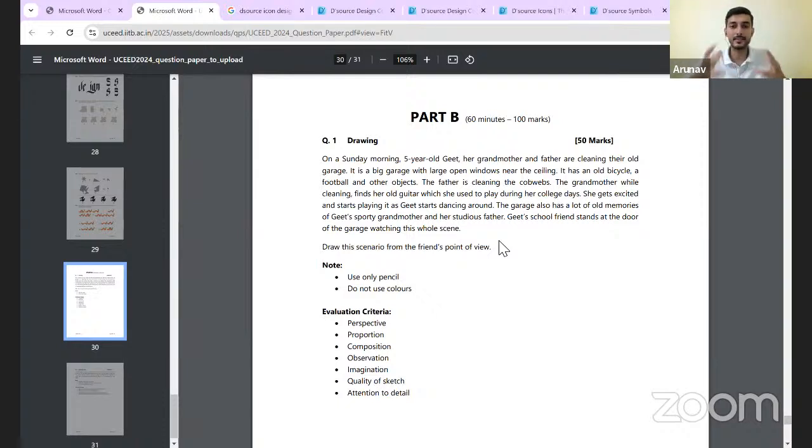The second thing is, if you have the same question, this is difficult, but if you can do it, it would be better. If you attempt the same question multiple times, but changing the scenario every time. I mean, changing the character, father character, grandfather character, grandmother character, garage character, as in the setting of the garage. If you change it and attempt the same question 2-3 times, not in a single day, maybe after a few days or after a week, that will also make you more creative. That way, you will have multiple settings for one particular thing. You will have multiple characters doing multiple things for one particular prompt. That will also help you improve your drawing capability in the exam.